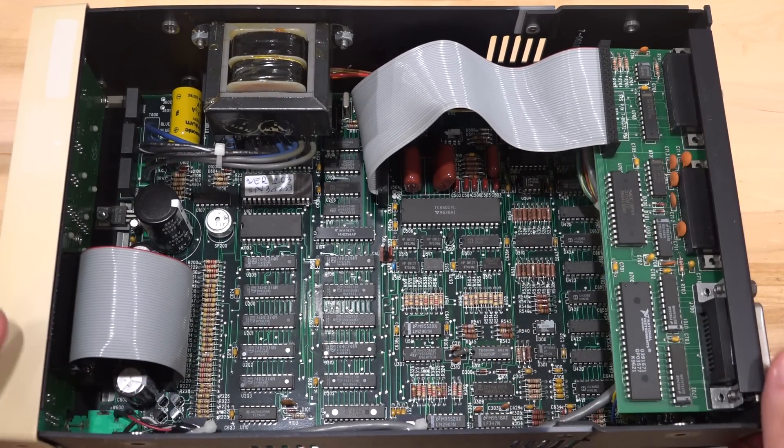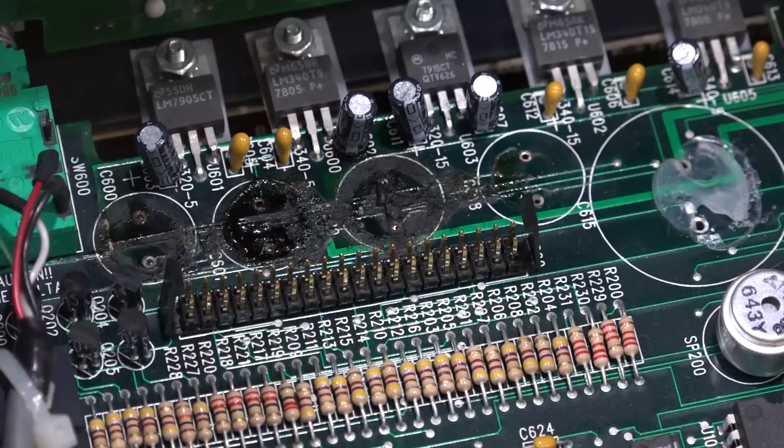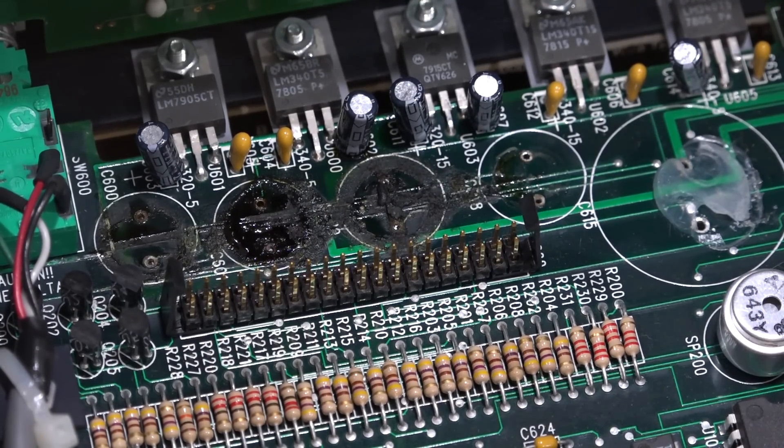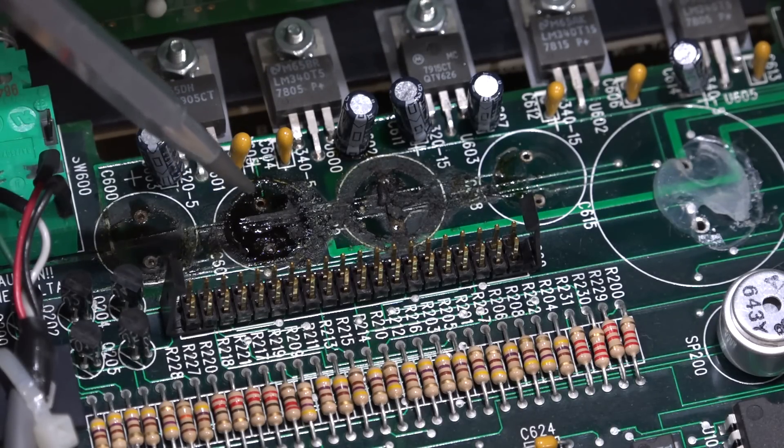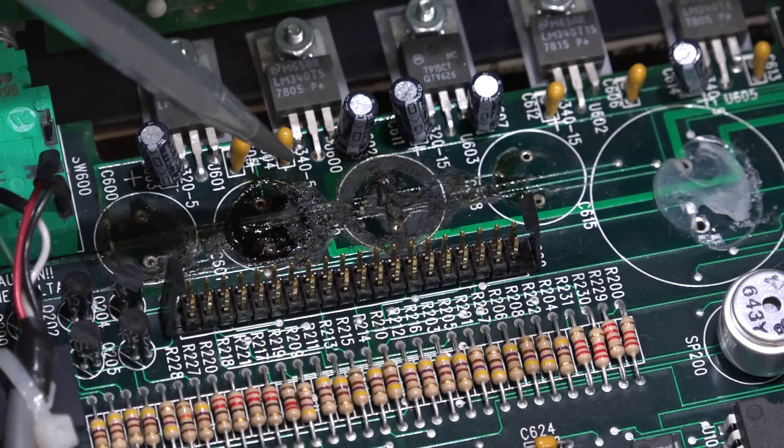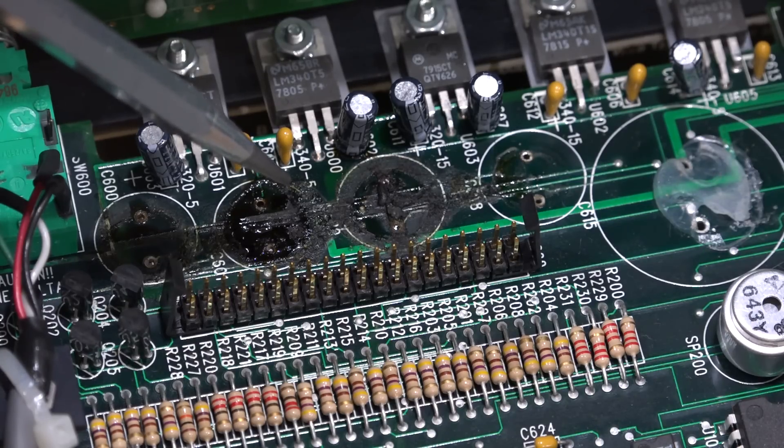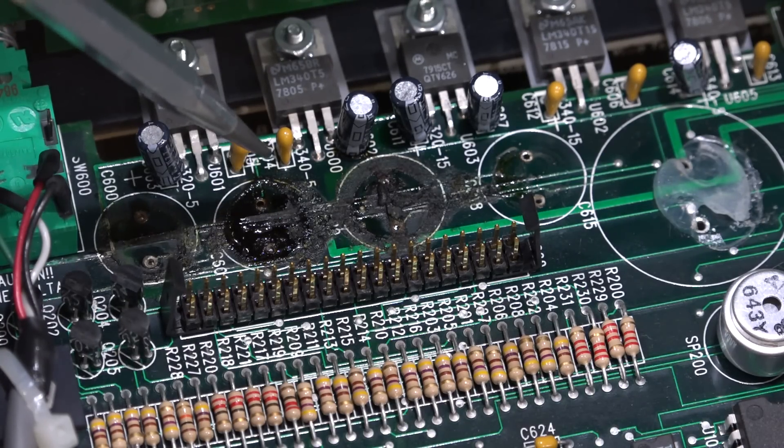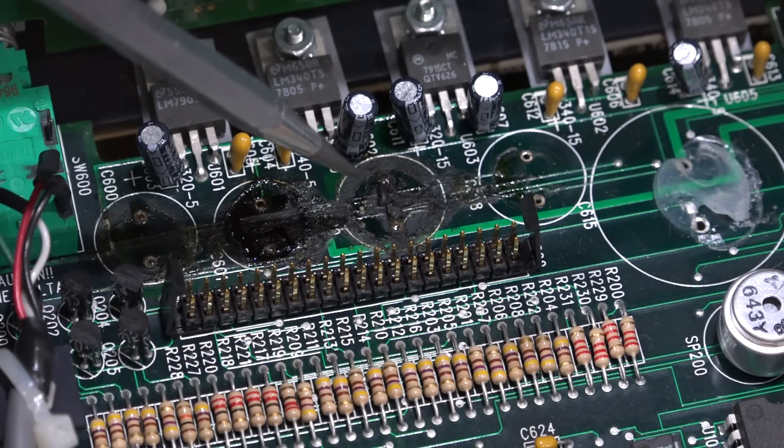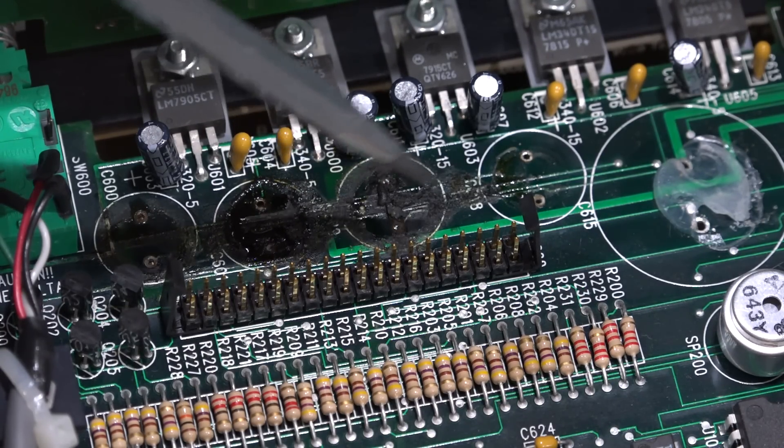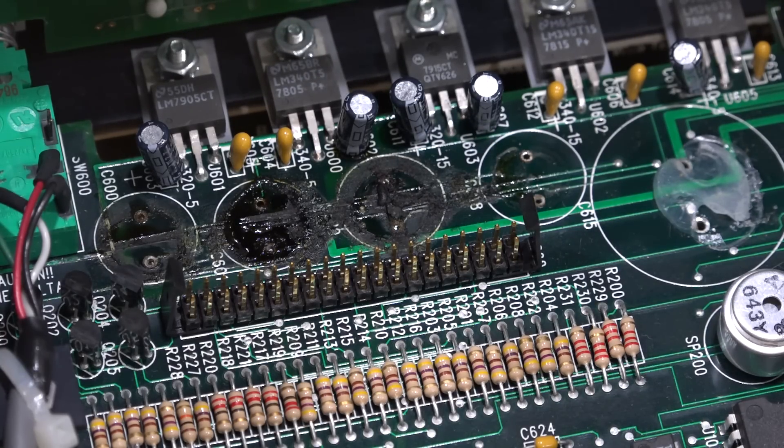Well, here we are, took the capacitors off and there is a lot of damage underneath all the capacitors, as to be expected from these leaky capacitors. When the instrument is running and it's leaking, it's even worse, because when the current is flowing through the traces it accelerates the fact that they degrade. But even when it's sitting around, this thing is extremely corrosive and has destroyed everything underneath. So we're going to clean it completely up and see how many of those traces have survived and if we can rebuild it.